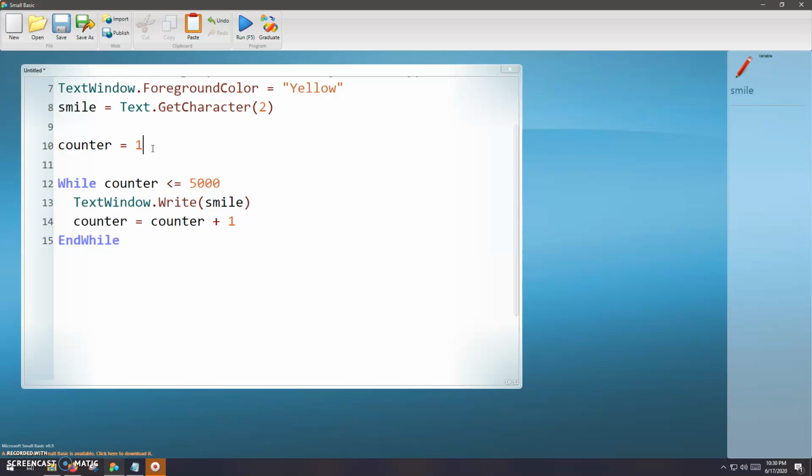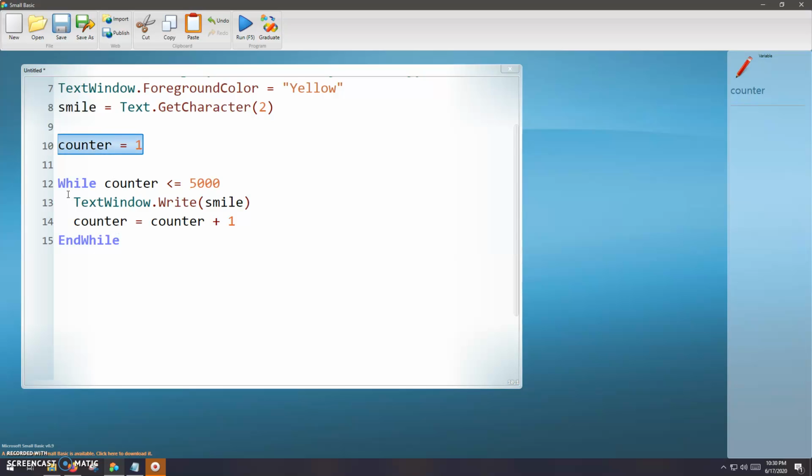So the first thing you do is you create a loop counter. I haven't even thought about the loop yet. I have to get the counter in place, whereas with the for loop, the counter is part of the basic structure. But with the while loop, you create your counter. I'm going to call it counter this time, and I'm going to set it to 1. So that's essential number 1, the loop counter.